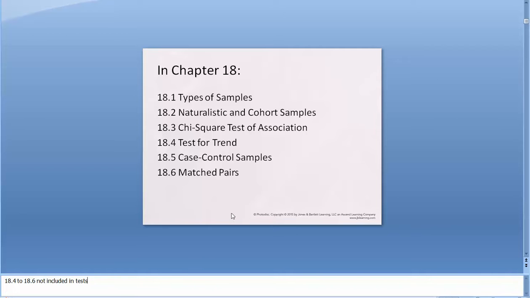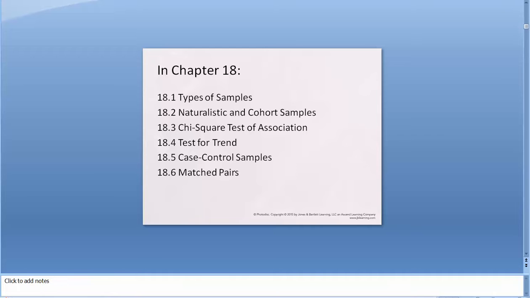Since this is like a beginning biostat class, I'm not going to go into that in this material, but I'm going to leave the slides in here so that if you like, you can even read through them and get a good idea. But certainly, if you do a higher level biostat class, you will learn these topics as well. Okay, so we are going to cover only the first three topics in this presentation, and that's pretty much what is needed as far as the tests are concerned for this course from chapter 18. So it's the top three sections.